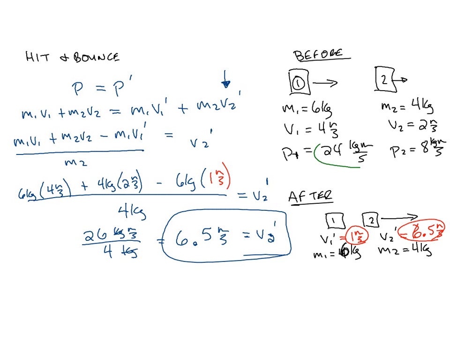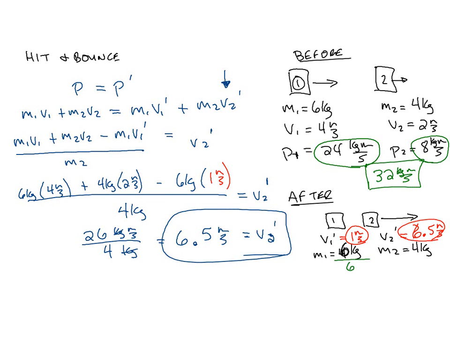Right here, remember how we had 24 and 8 kilogram meter per second of momentum before the collision. If I add those together, that would be 32 kilogram meter per second. I had 32 total kilogram meter per second units of momentum there. I should have 32 afterwards. So let's double check here and make sure that this worked out.